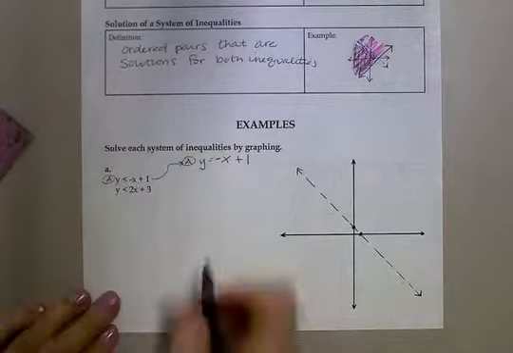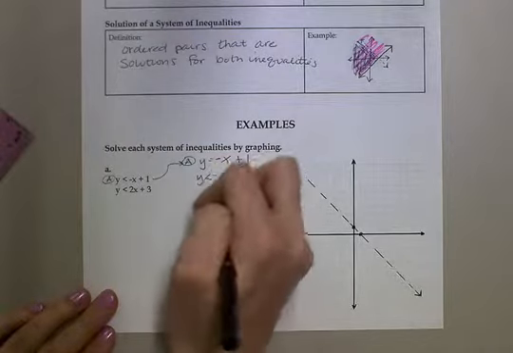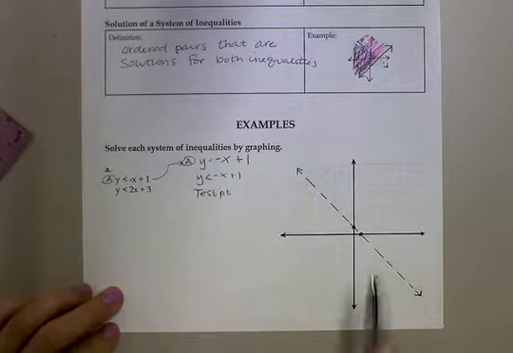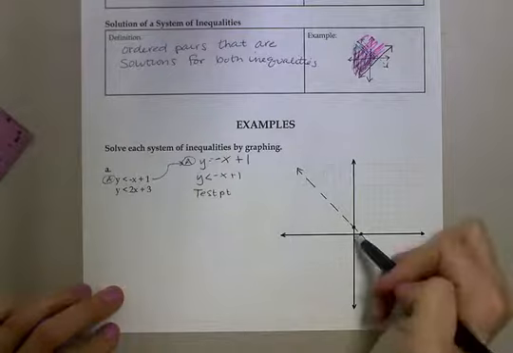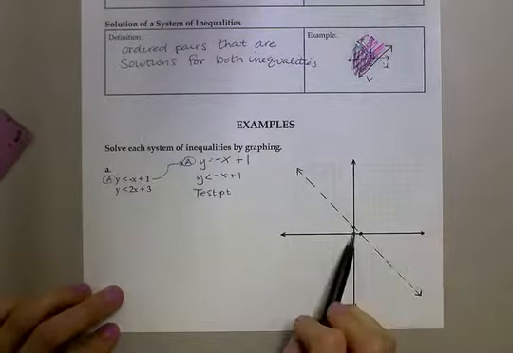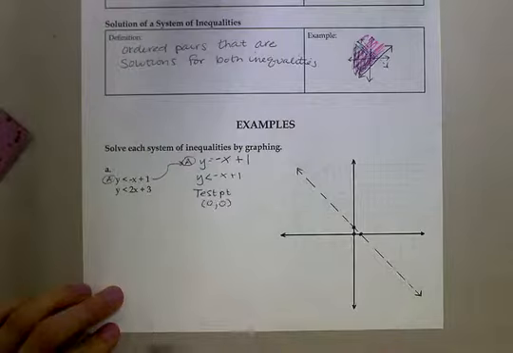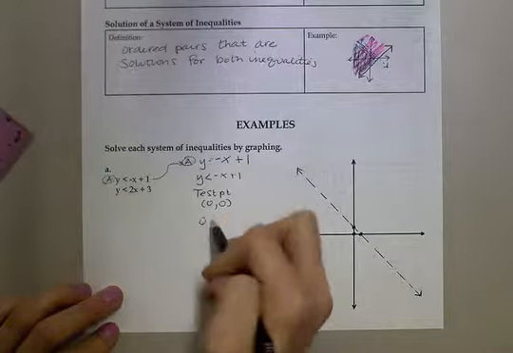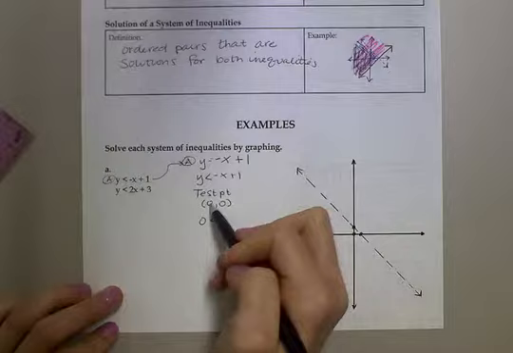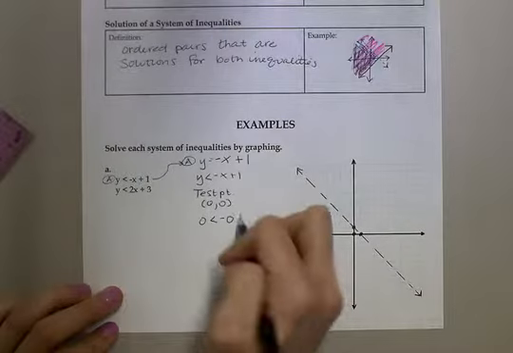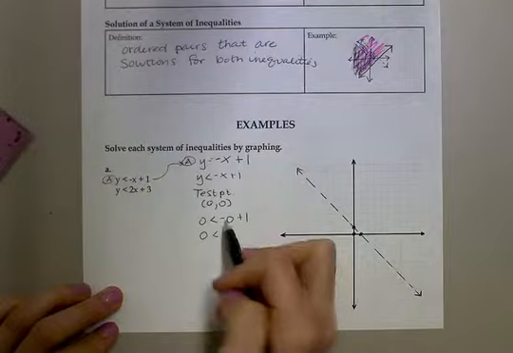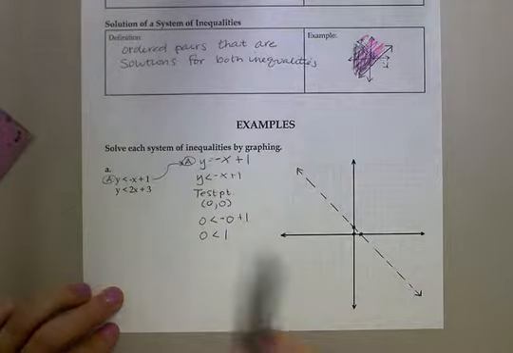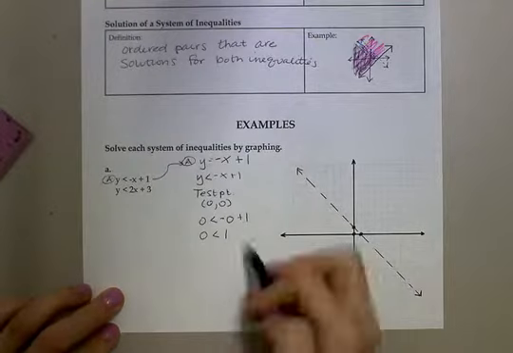So with our first inequality, remember we have y less than the opposite of x plus 1. Let's pick our test point. And remember to always pick test points that are easy. In this case, the origin is a test point we could use, so let's use 0, 0 as our test point. Go ahead and plug your test point back into your original inequality. So our y-coordinate is 0, less than, well, our x-coordinate is 0. Let's go ahead and simplify now. The opposite of 0 is just 0, and 0 plus 1 is 1. And 0 is less than 1, so we get a true statement.